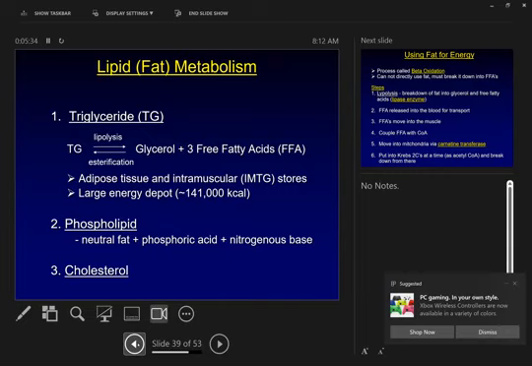Okay, and we break the triglycerides down, and then the glycerol and the free fatty acids need to go somewhere, because those are the things that we can actually break down in the foods. Especially the free fatty acid. We can break the glycerol down, but it's the free fatty acid, because of these long chains of carbons, that's where all the energy is going. So we break them down, and we're going to use some enzymes that are called lipase, L-I-P-A-S-E. A lipase enzyme is what breaks down fat.